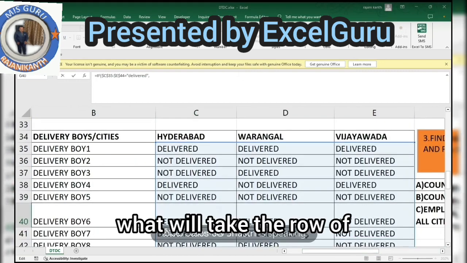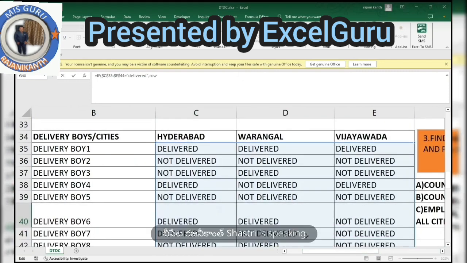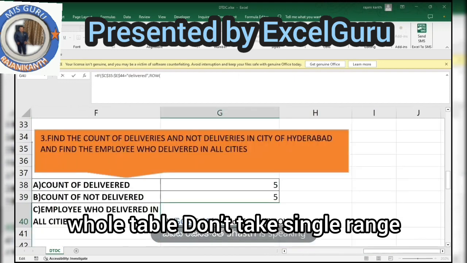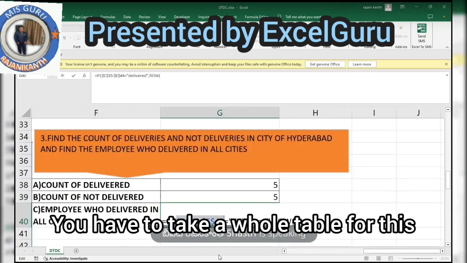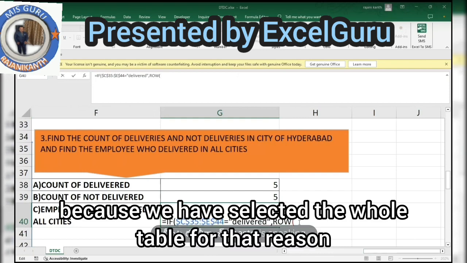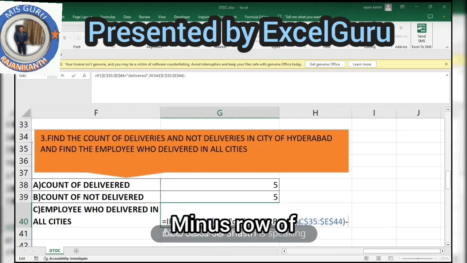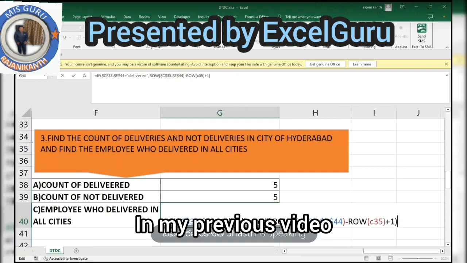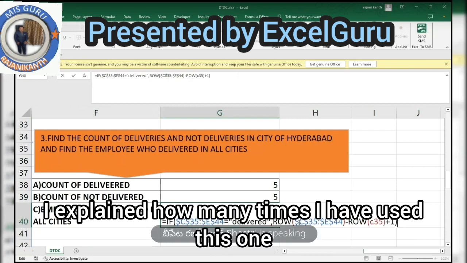What will you take? The ROW of, I'll go back to the function, ROW of the whole table. Don't take a single range, you have to take the whole table for this because we have selected the whole table for that reason. Minus ROW of C35, plus 1. In my previous video, I explained how many times I have used this one.